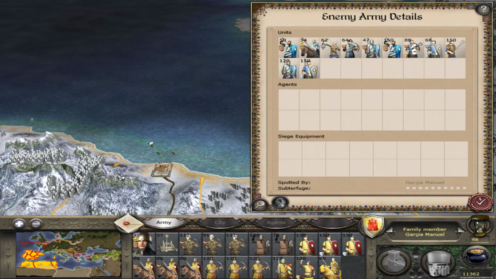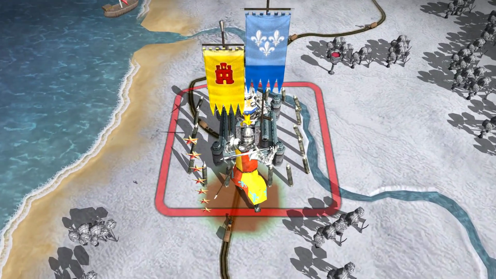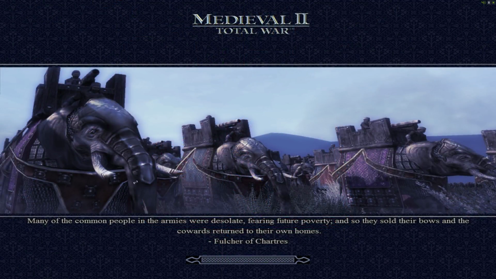Make sure I save enough ammunition to actually take down the next wall, if I do have to take down another wall. I have enough, that's true. Heck, come on.